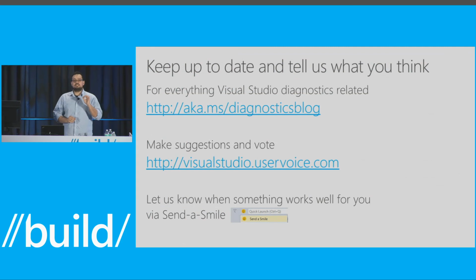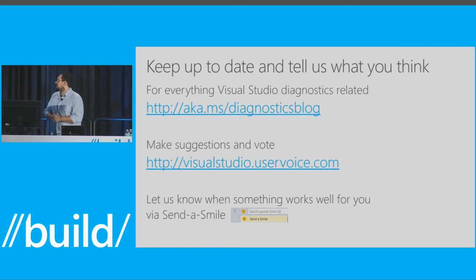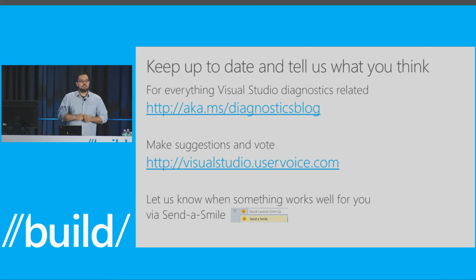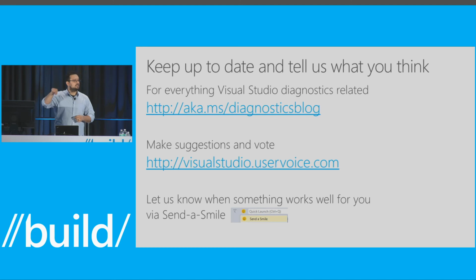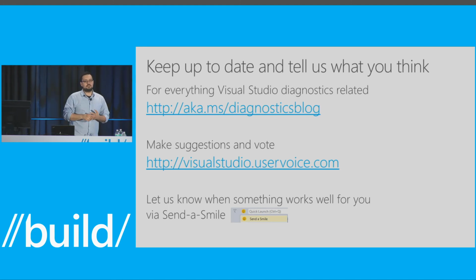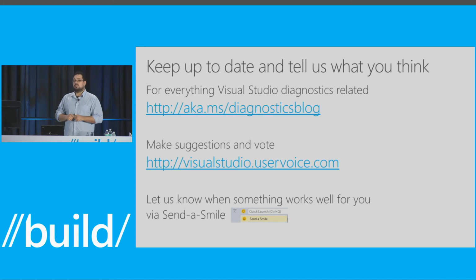Here's something that not many people know. Look at the very last bullet point, which talks about using the Send a Smile functionality in the top right corner of Visual Studio. If you send a smile and put the right kind of keywords in there, for example, if you say IntelliTrace did this, that comes to me. If you say the debugger did this, that goes to the debugger PM. So every single bit of feedback that you give us, either positive or negative, gets read, not by some random person, but by the product team. So your feedback is invaluable.